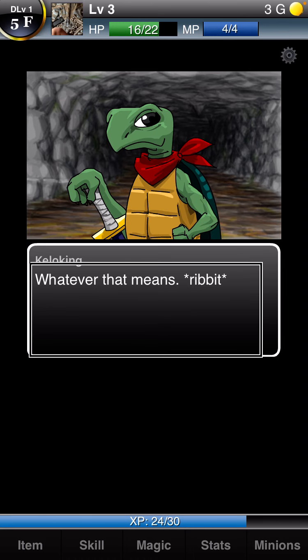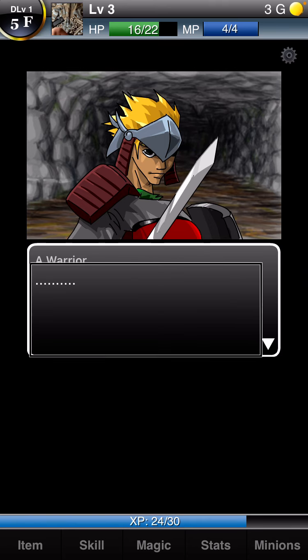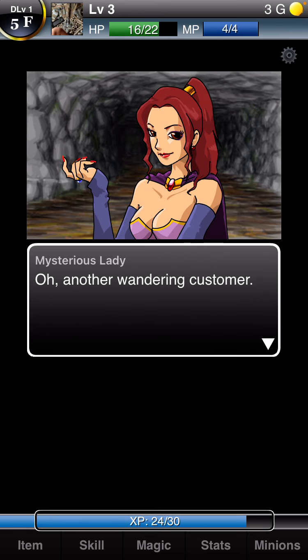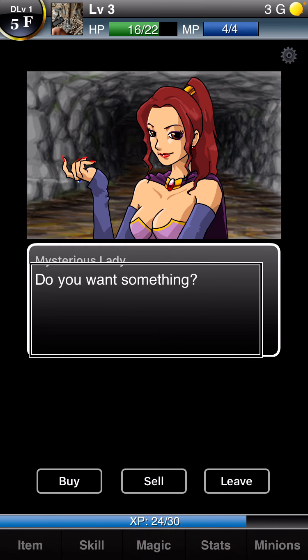XP, whatever that means, star ribbit star. XP, 10 periods. 10 periods. XP, what are you looking at? XP, what are you looking at? XP, oh, another wandering customer. XP, do you want something?